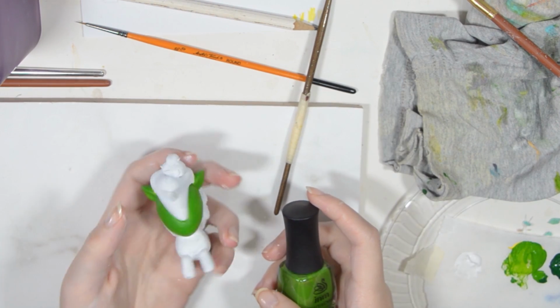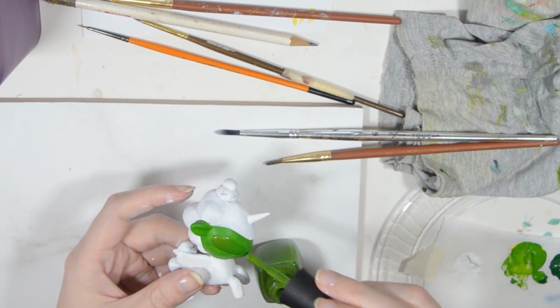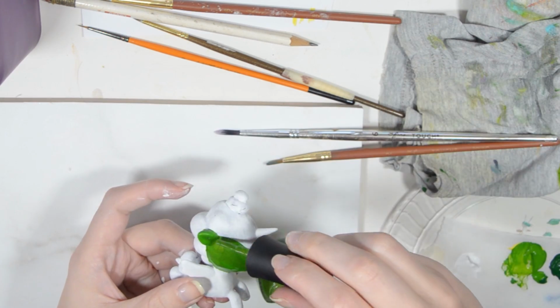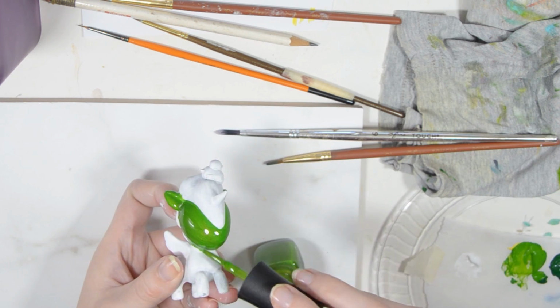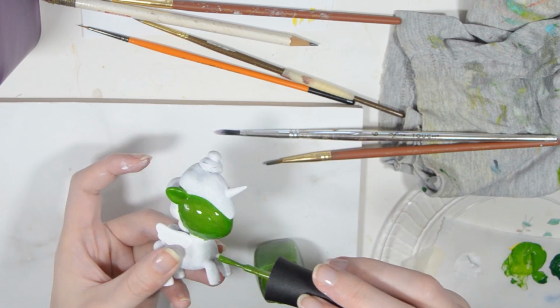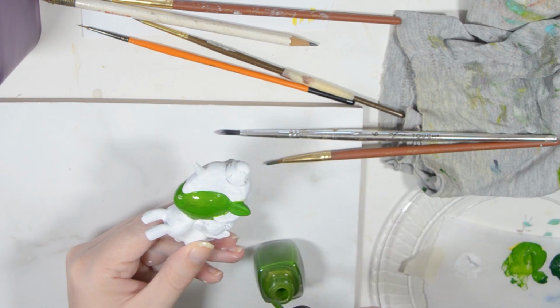Once that's fully dry, I can add the fun part, the shimmer. Some artists don't like to use nail polish because it can yellow over time and isn't very cost effective. But since it's already green and my boss is getting rid of this anyway, I can't beat that. I have to be careful since the brush is a little bit bigger. Using nail polish is a little interesting because you need a lot on the brush to make sure you don't get strokes. But if you paint your nails a lot like me, you're probably familiar with it.